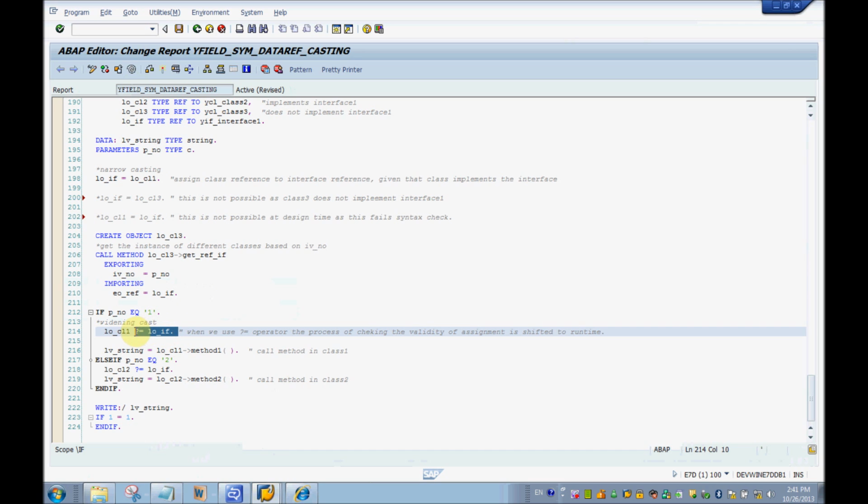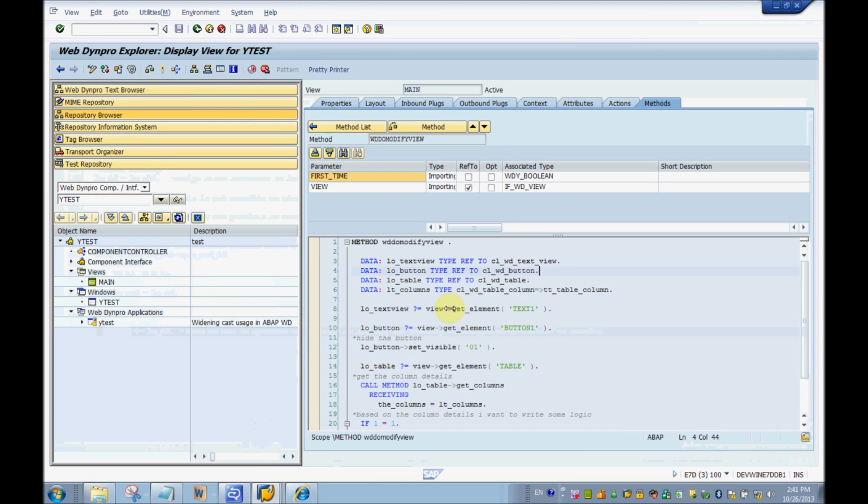We do a widening cast to make sure that I can access the actual methods, the specific methods that are part of this class. That's exactly what I'm doing here. This method, view get element, will give me the instance of the button 1 class, CL_WD_BUTTON, in a variable which refers to an interface.